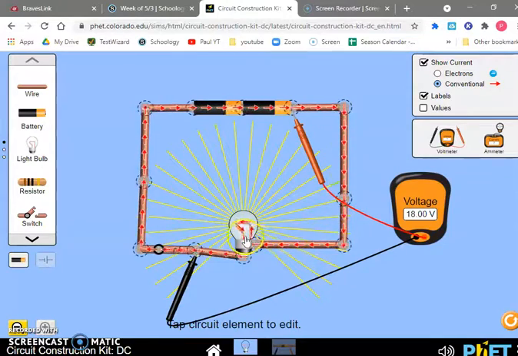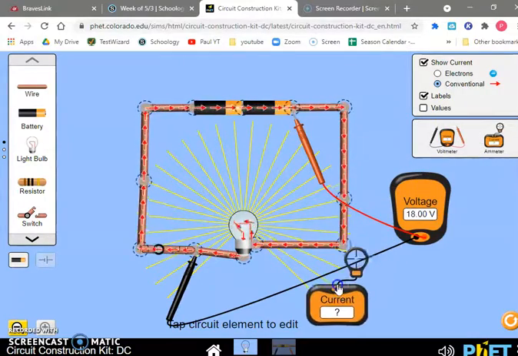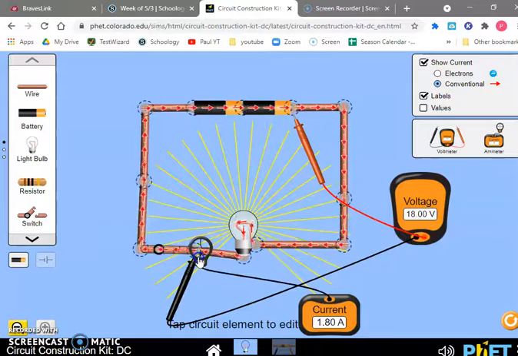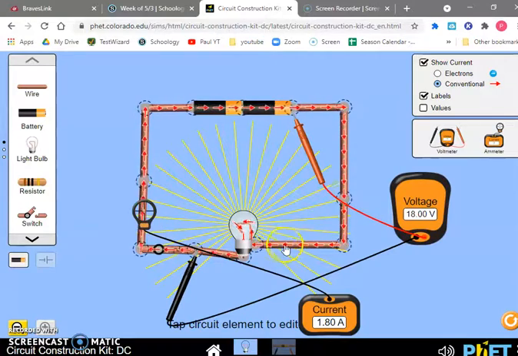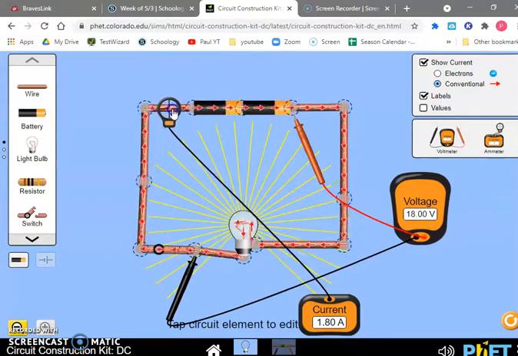Okay, so what we want to understand is the current, and I'm going to use a cheat here. So how you connect an ammeter is not done by what I'll show you. I'm not sure how this device literally works, but if I just put it here, I see I have a current of 1.8 amps. I put it here, 1.8. If I put it here, it's still 1.8. So we just want to reinforce the idea that as charge flows through the light bulb, it's not used up. You can't create nor destroy charge, so I have 1.8 amps everywhere in the circuit.